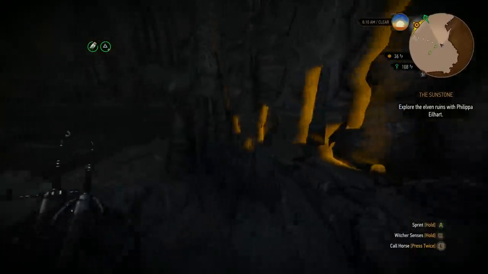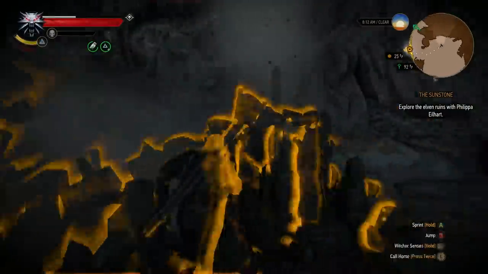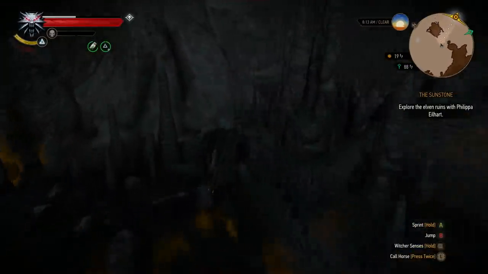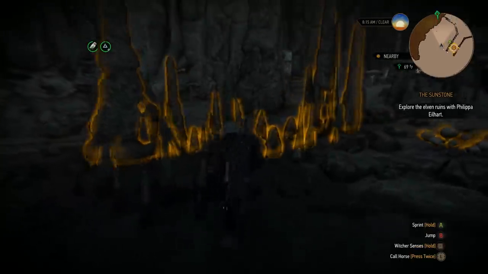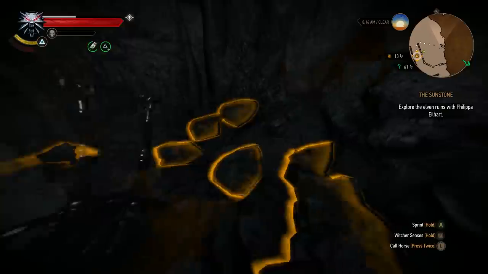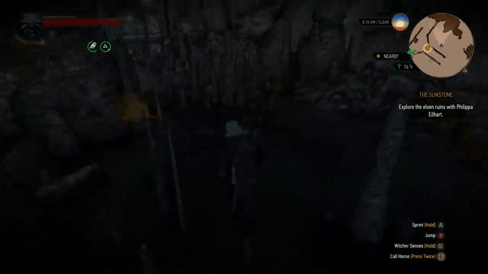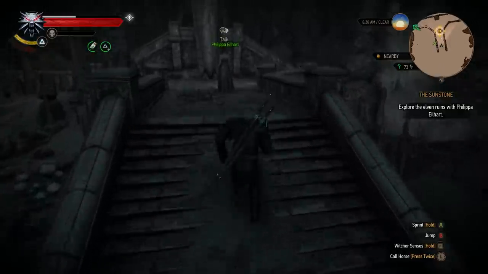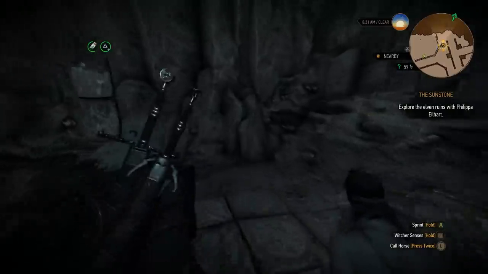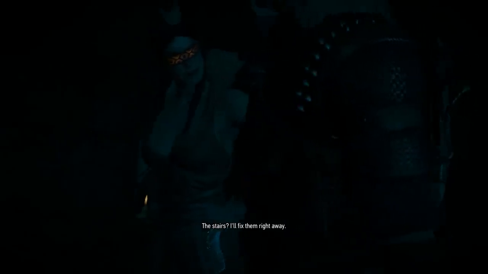Okay. Right, Philippa, I think I might have found everything. Oh, no. There's a little chest. No, okay. I think that might be everything. It's possible I could have missed, like, one chest, but, you know, I don't really mind if it's just the one. Just making sure. Oh, no, there's one there. There. See, guys, this is why I always say you should just look around, just in case. Okay, Philippa, let's go. Right. So how do we get up the... The stairs? I'll fix them right away.